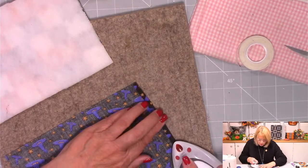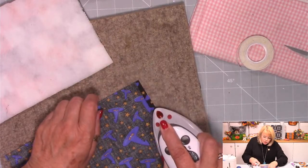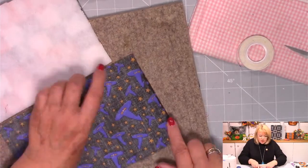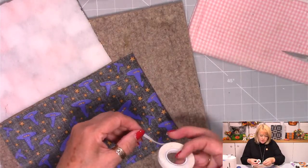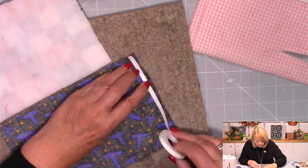So the first thing we're going to do is just turn it over a quarter inch. So we're just going to press that down. Be very aware how much your quarter inch is. You might be really generous with that. It's not as big as what you think it is. So just be aware. I don't know quite why my tape is upside down. How bizarre.